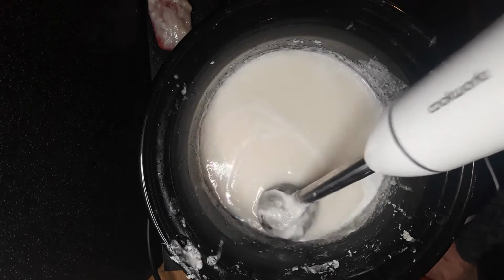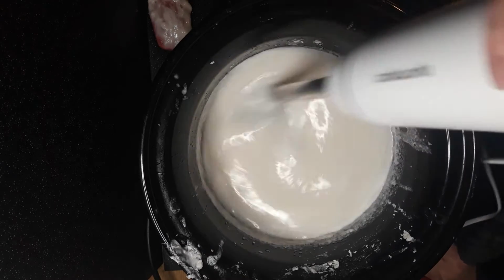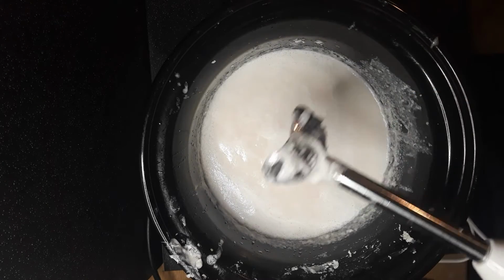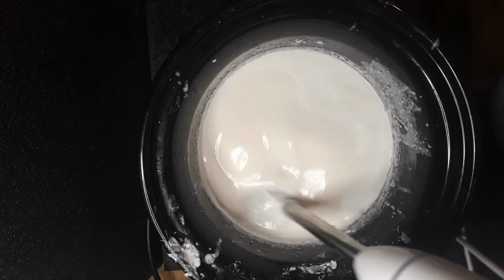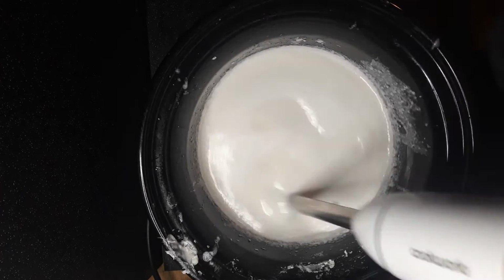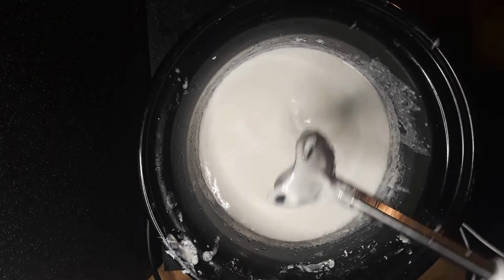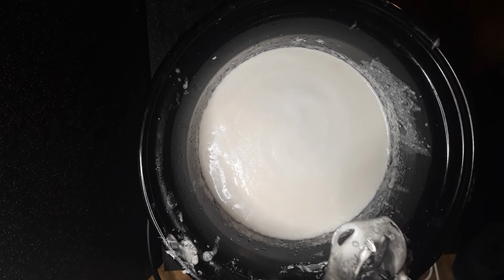Because we've got the alcohol in there, those lumps should dissolve because alcohol's a solvent. Ugh, my hands are all sticky. The reason it takes so much blending is because we've really got to get that solvent mixed in so all the particles will dissolve. Okay, so now that I've blended that for several minutes, I'm going to cover it again and leave it for another 15 minutes.